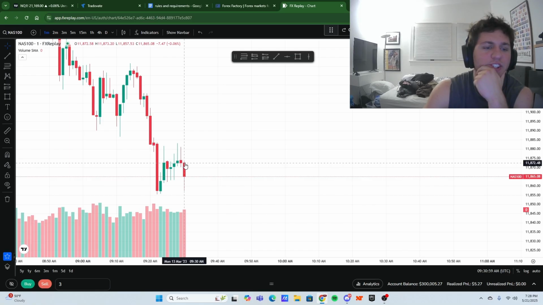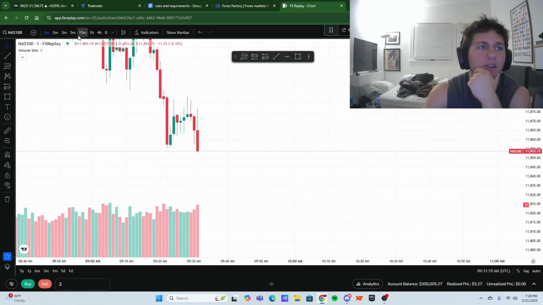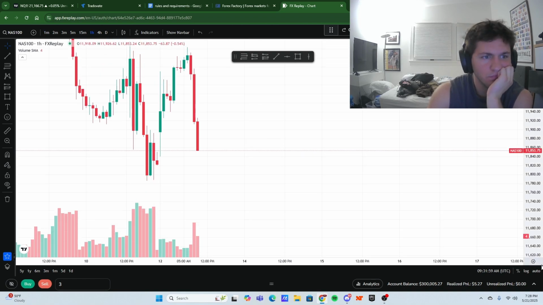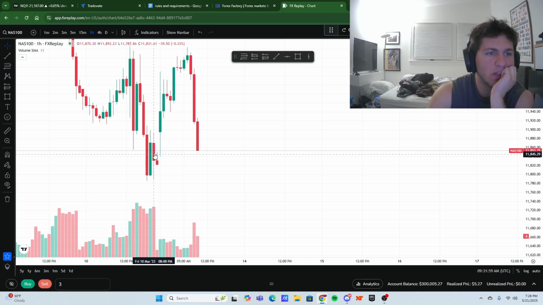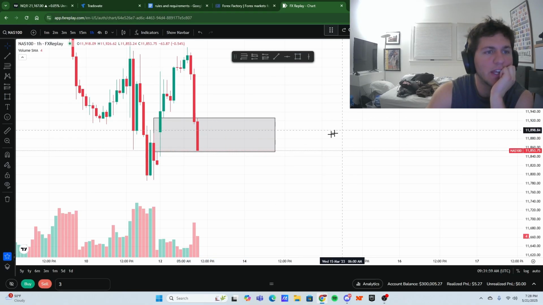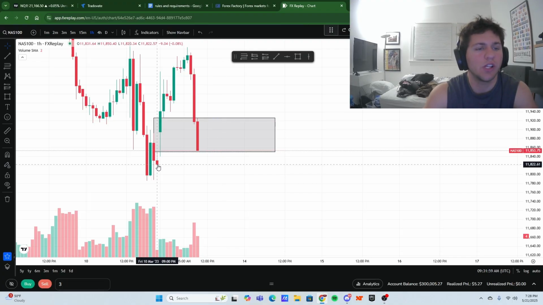All right, next day. So this is the 930 opening candle. Pretty bad. Now let's go to the hourly. So this, contrary to popular belief, isn't a fair value gap. It's called a volume imbalance. The reason why it's not a fair value gap is because we closed right here on this candle, and then we opened up here. And that's not really possible.